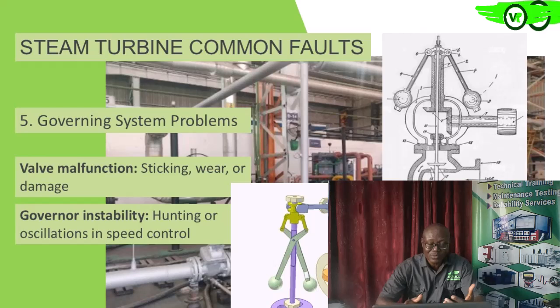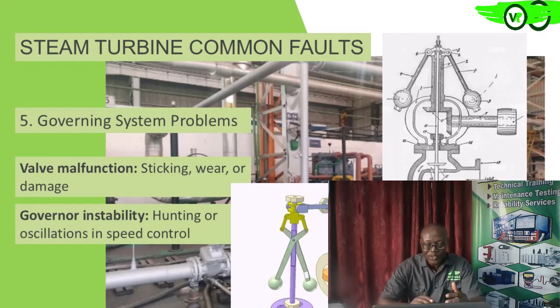Remember, once the steam turbine is loaded, that can slow the engine down. Okay, and once the engine is slowed down, that will cause the governor to allow the injection of more steam into the turbine to increase the speed. Conversely, if the load is reduced, the speed will go up and the governor will sense it. Are we getting it? And once the governor senses that, it will try to reduce the amount of steam that is injected into the steam turbine to reduce the speed.